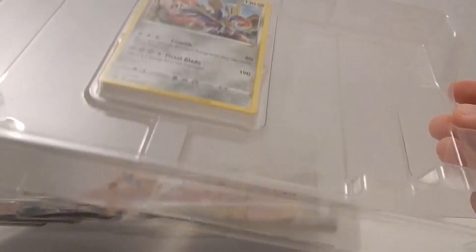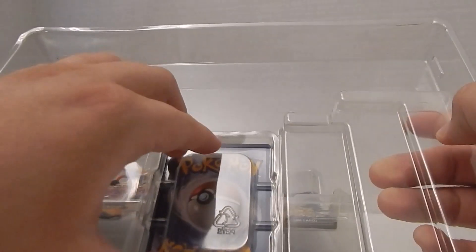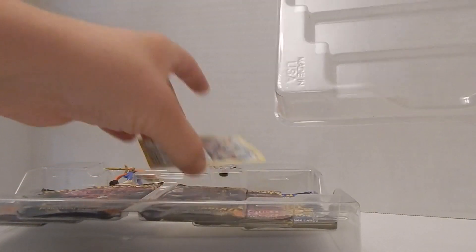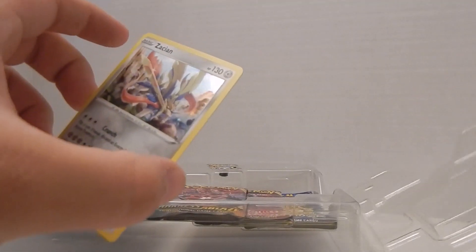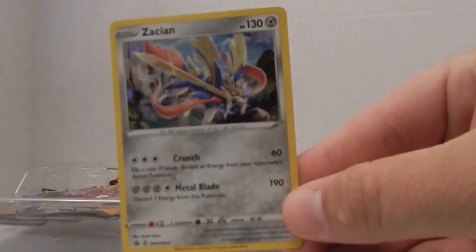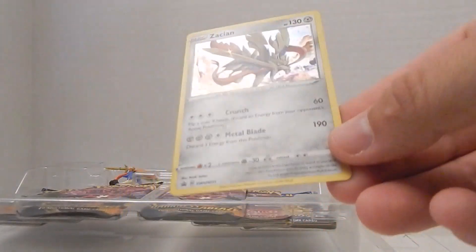It's a Metal type, and it's sealed in the back — you actually have to pull it open, which I think is nice. It cuts down on the chances of the card being bent if it sits too long. Looks really nice; I like it. The holographic image is really high quality.